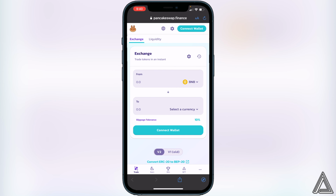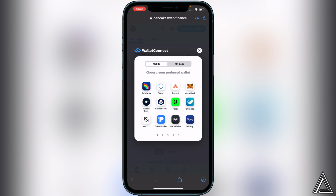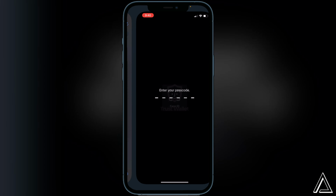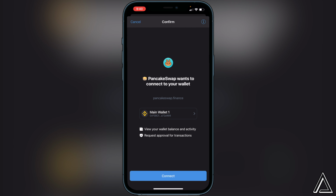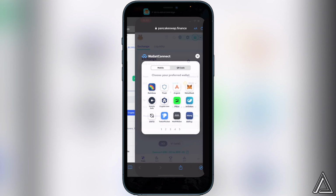And once you're on PancakeSwap here, we just want to go to the top right corner of our screen where we see the Connect Wallet button and click on that. And then here it's going to ask us to connect a wallet. We're going to click on Wallet Connect. And then it's going to ask us to choose our preferred wallet. Now you guys can use MetaMask, Trust Wallet, Rainbow Wallet. It does not matter at all. But in this video, I'm going to be showing you guys with Trust Wallet. So we can go ahead and click on Trust Wallet. And then it's going to open up this connection option here. So we're going to click on Connect so we can connect our Trust Wallet to PancakeSwap so we can swap the tokens. And we can head back over to PancakeSwap.